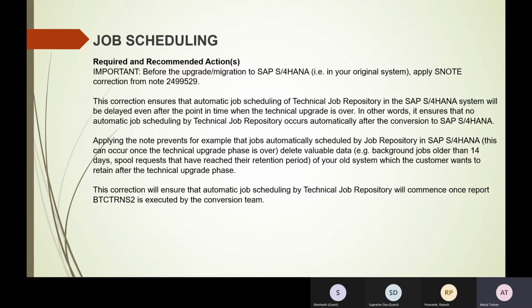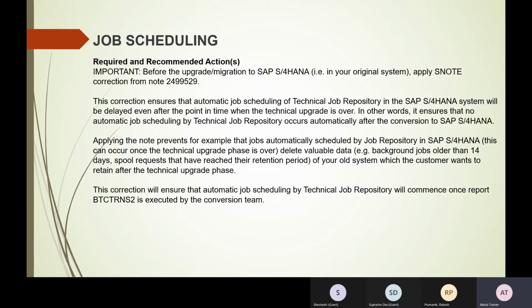If you have done all the conversion testing and you have received a go-ahead for go-live, then you can schedule the jobs by running BTCTRNS2.